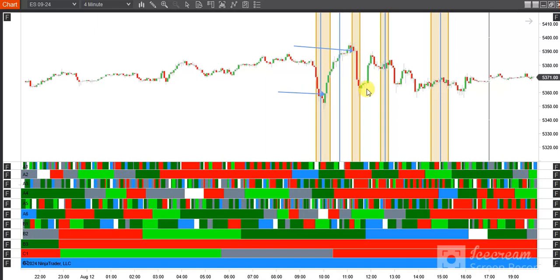And then at the end of that window, we had a quick move down, then got a reversal there. So that would have been a long scalp. Then we had a long scalp and a short scalp off of the window there between noon and 1. And then late in the day, there was a minor reversal up to the trigger line, which kicked it back down, and then the end of the window kicked it back up. So you can see the timing is there.